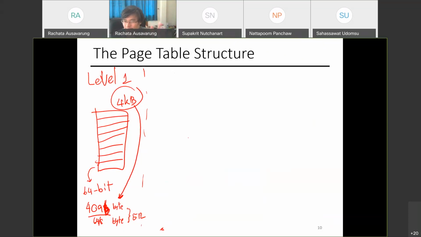If I have 512 total entries, and I can point to different pages in DRAM, and a page is 4 kilobytes, how many bytes of data do I have right now? Basically, you can have 512 multiplied by 4 kilobytes. What's 512 multiplied by 4? 2 megabytes, right? So you have 2 megabytes.